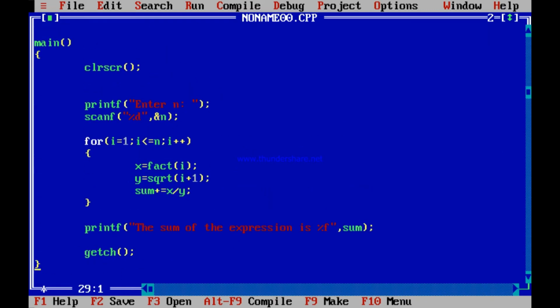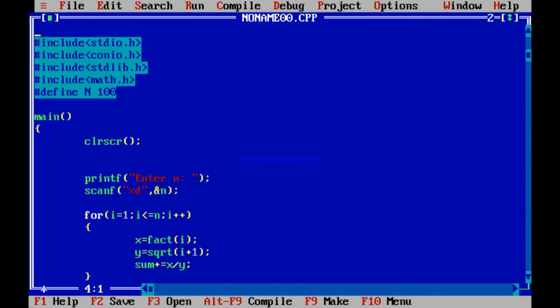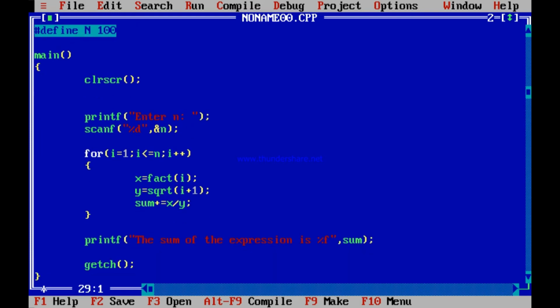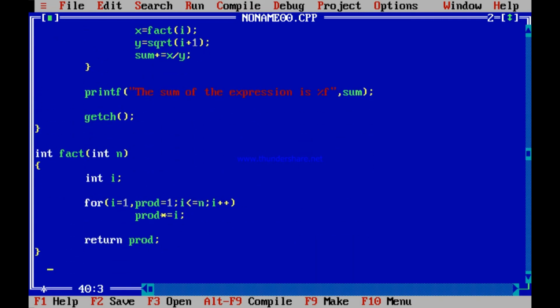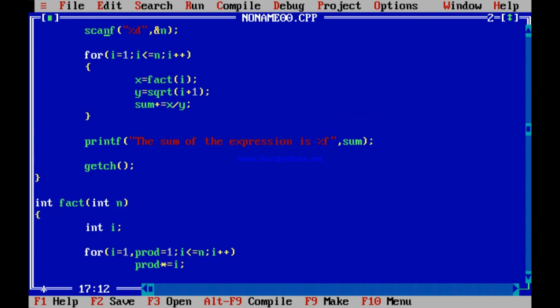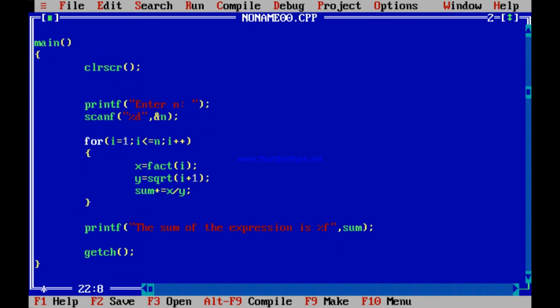See, if you have such a fact function ready in your hand, then you don't need to think of anything else while writing the main code. Writing the main code becomes so easy. You are actually dividing your program into parts. For writing such a program, factorial needs to be computed. So you compute the factorial separately. Any n, its factorial is computed like this. Similarly, you will calculate the square root separately, and while writing the main code, you are just using the factorial function and the square root function.